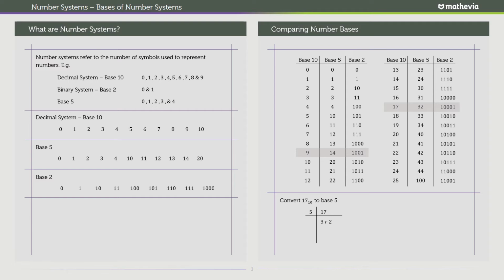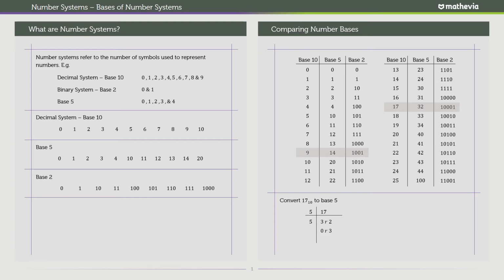Now we have 3 remainder 2. We're going to divide by 5 again. At this point we really can't divide 3 by 5, but we write 3 divided by 5 as 0 remainder 3. You just write 0 and put the 3, because 3 is less than 5. You get to the end only when you've gotten to 0. This will get clearer shortly.